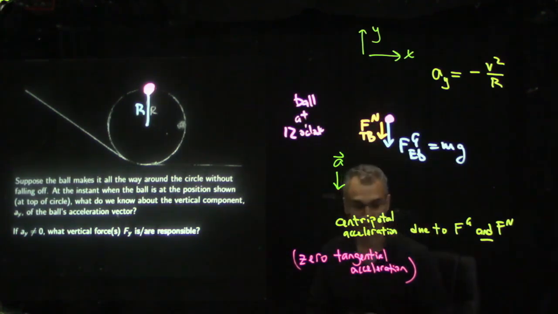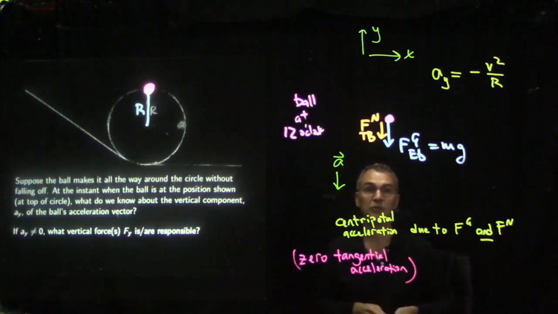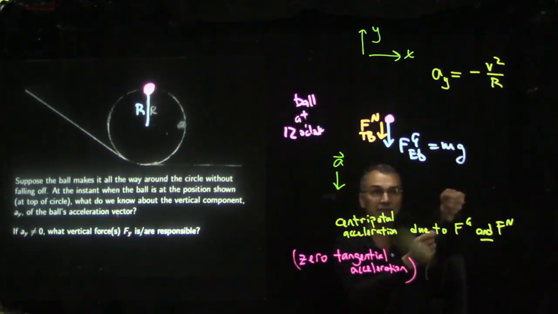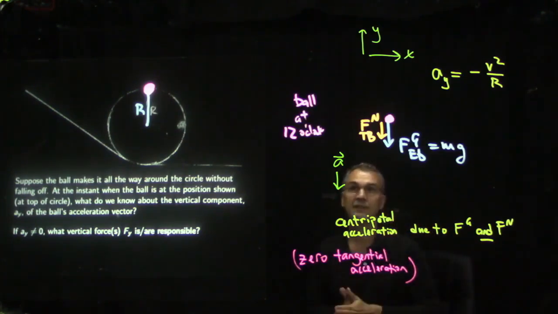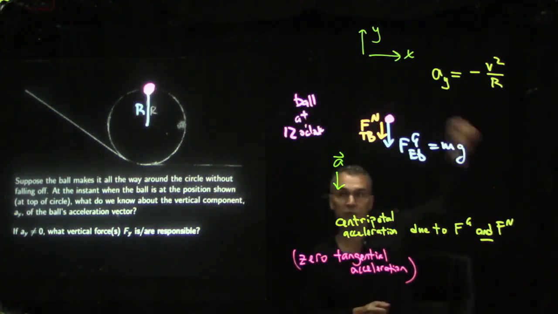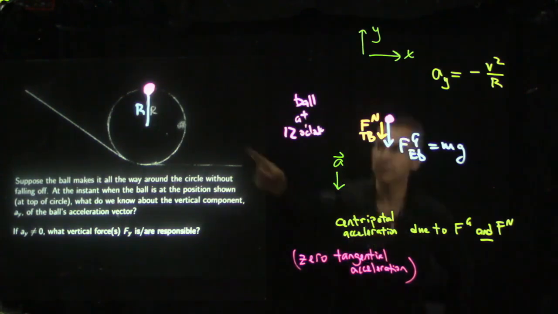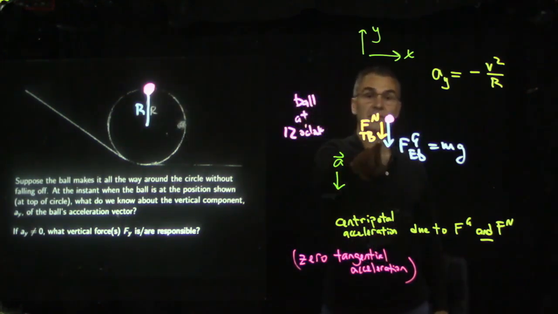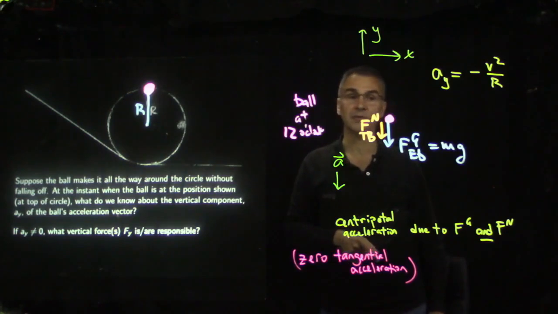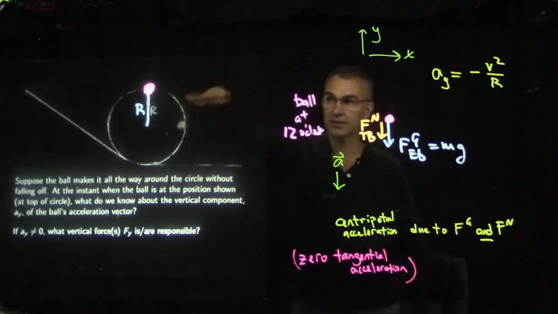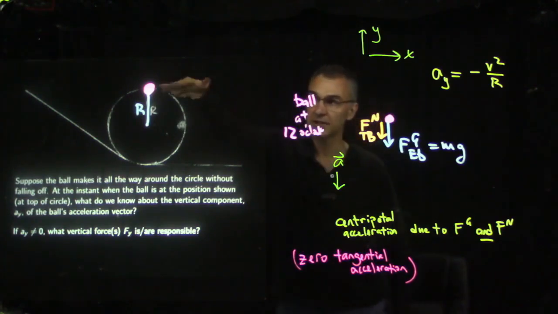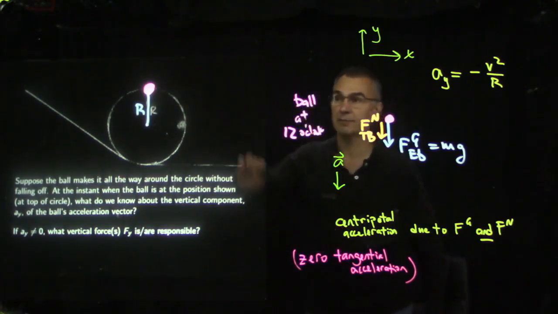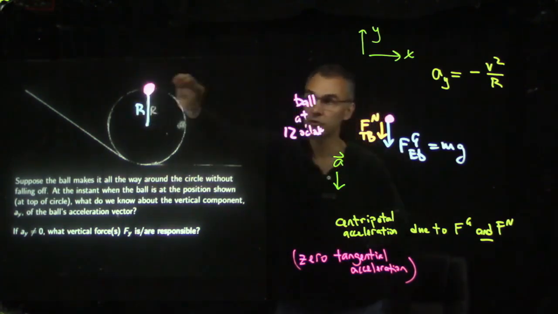Now, remember, the track can push on the ball, the track cannot pull on the ball. And that's analogous to this idea that the string can pull on the ball, the string can't push on the ball. It's also analogous to this idea that the bucket could push on the water, the bucket could not pull on the water when I was spinning the bucket of water around. So I think we need to make sure that the ball, when it reaches the top, is going fast enough that the normal force required to keep the ball moving in a circle is pointing down rather than up, because you know the track is capable of pushing down on the ball when the ball's at the top. The track is not capable of pulling up on the ball when it's at the top. It might be if it were like a tube, but it's not a tube, it's just a flat track.